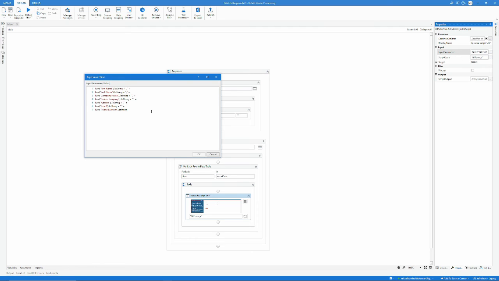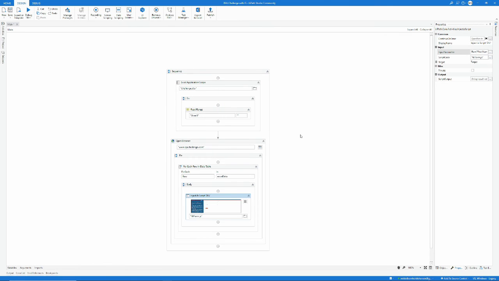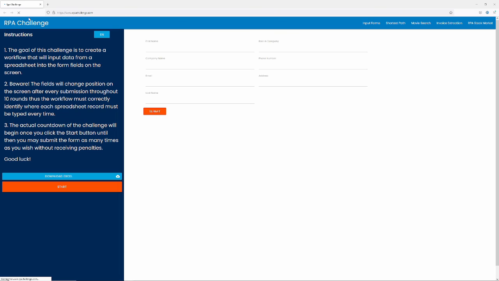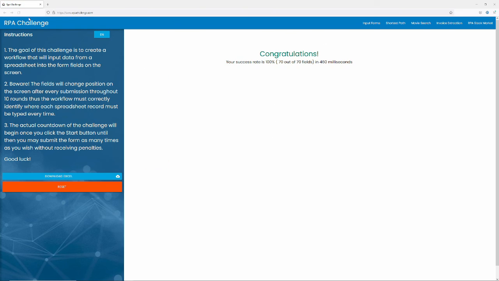And the JavaScript will then turn that comma-separated string into a list of strings, which it can refer to in the JavaScript. And then it will input all the data, and we will be done. And so, as you saw in the beginning of this video, when I run this robot, it completes the challenge in less than a second.